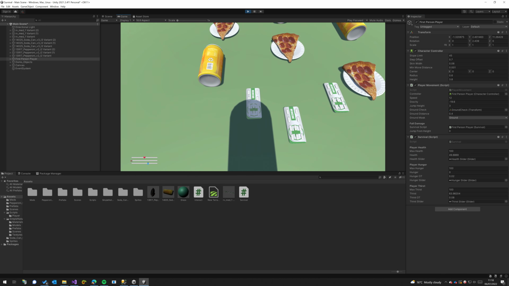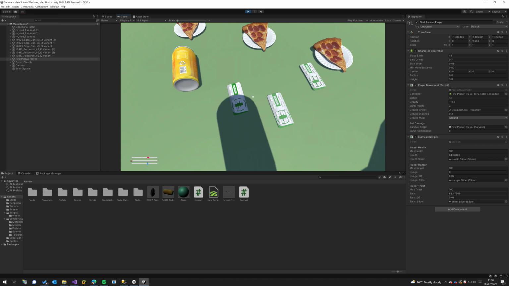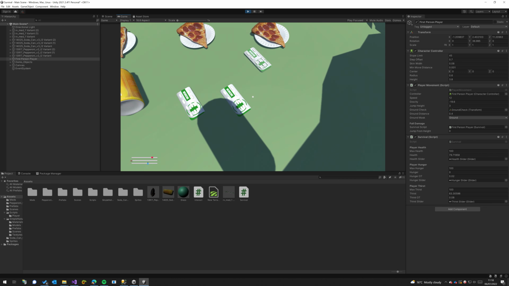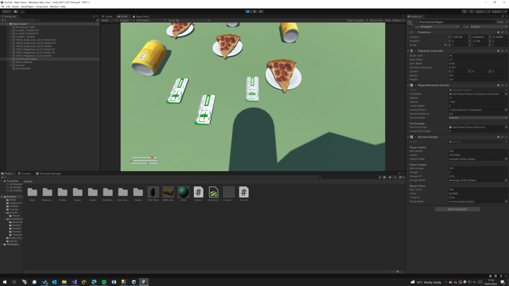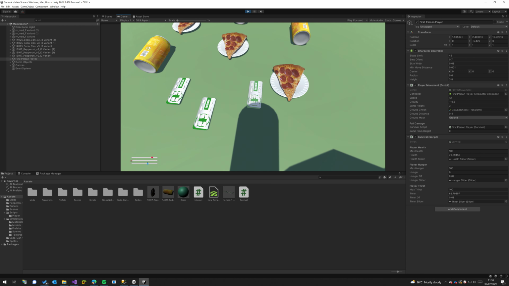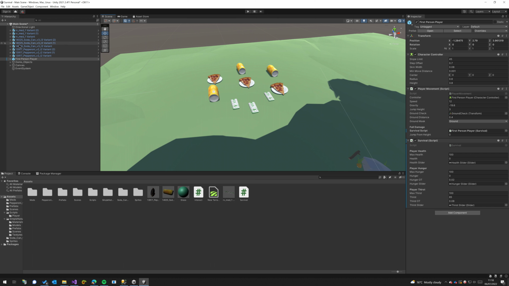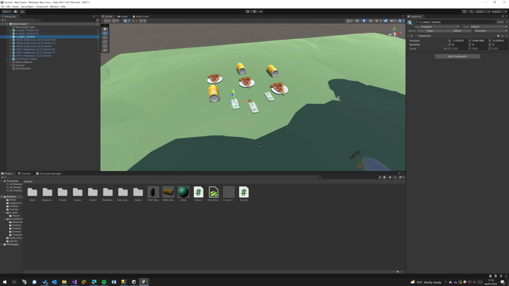So if we look at our medicine and press F, we can see that our health did go up, but the game object is not disappearing, and the reason for that is because we are not deleting the actual object, the parent object that has everything there. So we'll do that right now.